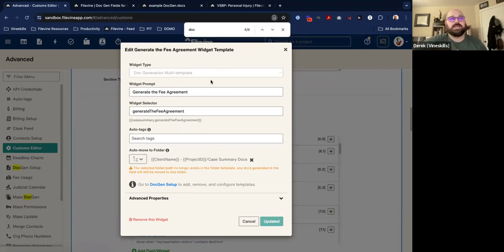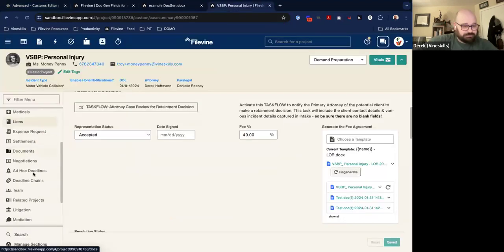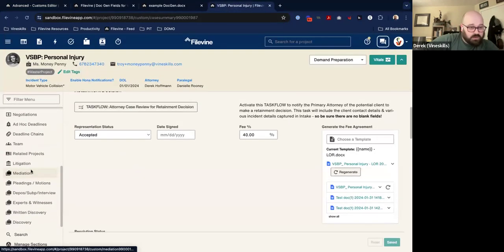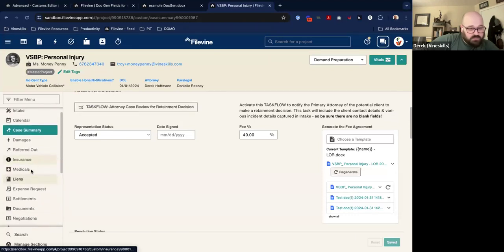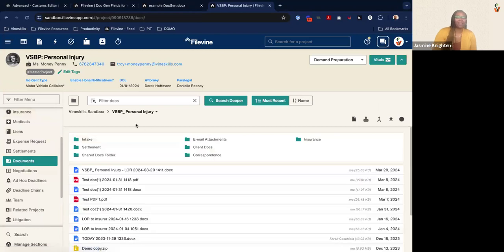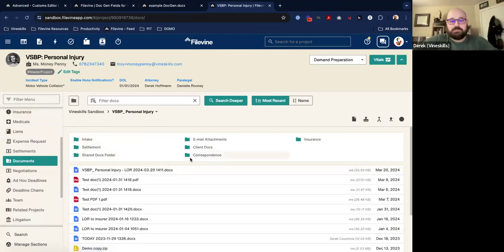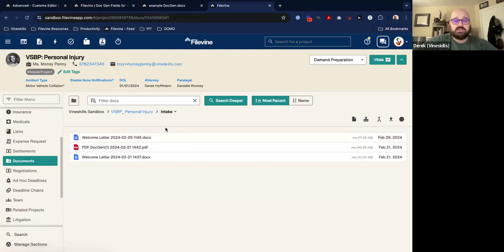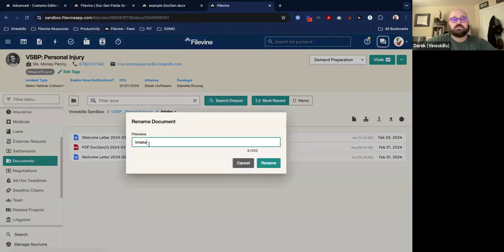So you could go through, create it, and edit the name in the actual documents. Where are our documents? Oh, below, there we go. I was looking for the Word docs. So if I went through and I created one right now, I could then click on this and come up here and rename. So if this was that case summary folder, then I can call it case summary docs.